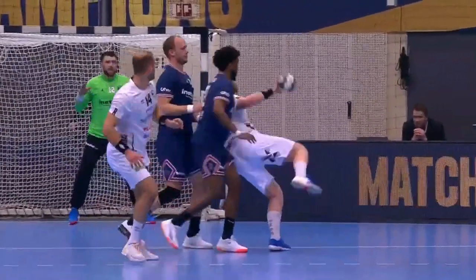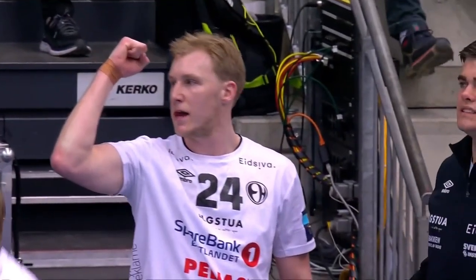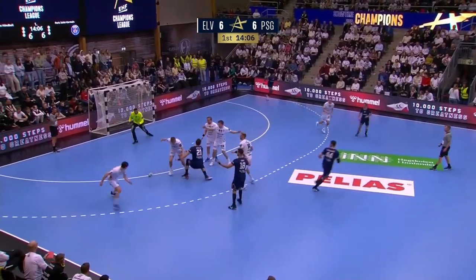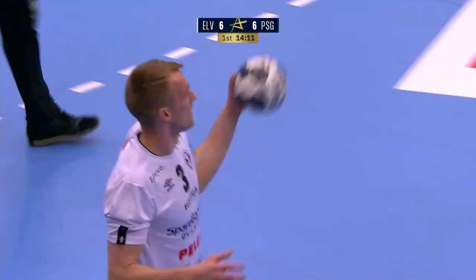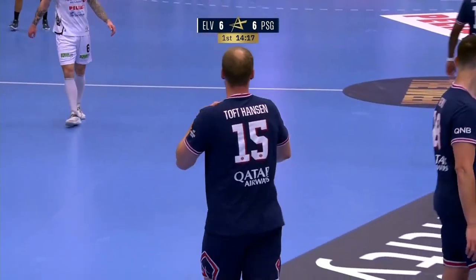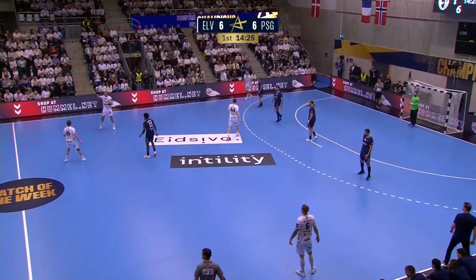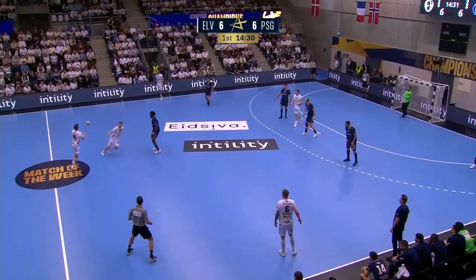Andre Longos. But a lot of space for him to work with again, and the danger clearly in the eyes of the PSG defense is in the backcourt. So they're stepping out early, leaving the space behind them and beside them. That's a nice stop, really well done. And on that occasion, is Josip Vidović, being used primarily in defense, does play a bit of attack in the playmaker position. He scored a couple of goals this season, but it's really all been about Tobias Grundahl in the center of the Elverum attack. In comes Heldahl again.